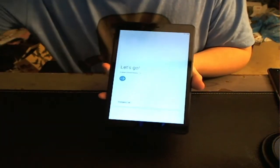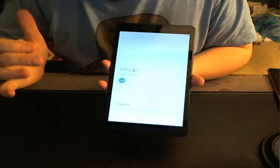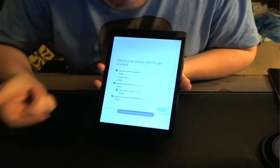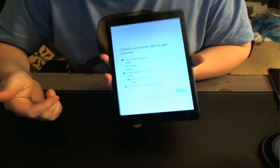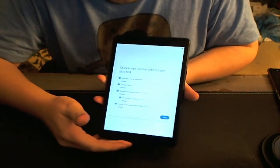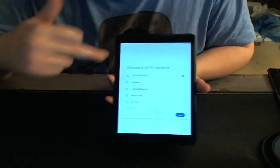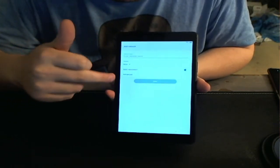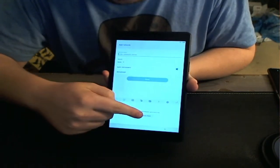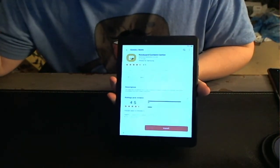All right, we're back. Tablet's all booted up, it's ready to go. So we're going to hit 'Let's Go.' It'll ask you to insert a SIM card if you can — for some odd reason it asked on this one when this one doesn't actually take one. You want to agree to everything, hit next, and then you want to connect to your main Wi-Fi. Once you're connected to your main Wi-Fi, scroll down, go to add network, go to this little square and hit 'Go to Galaxy Store.' Once you're on the Galaxy Store, it's very simple. The first thing you're going to want to search is a web browser, and the second thing you're going to want to search is a file manager. I recommend searching Firefox.